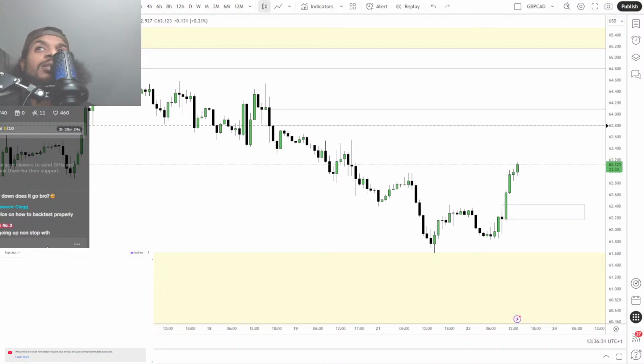So without the psychology, you're not going to be able to hold on to trades long enough. You're not going to know when to cut trades that are not going in your favor quick enough. You're not going to know where to actually exit the trade, right? Like where your take profit is. All of the psychological things that come with it.